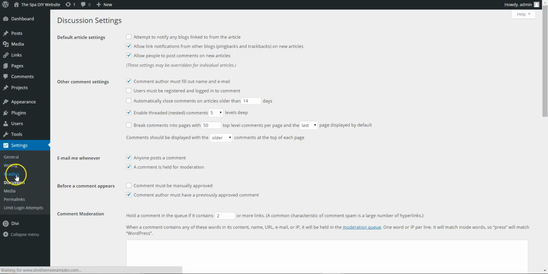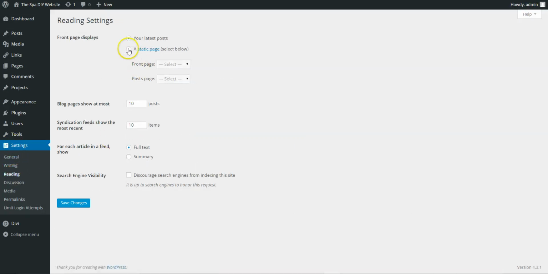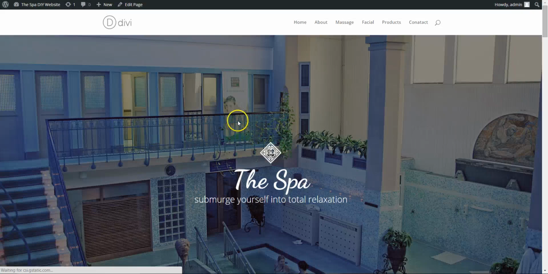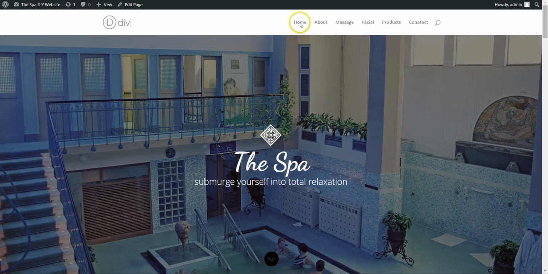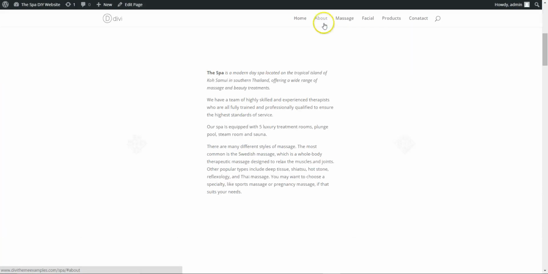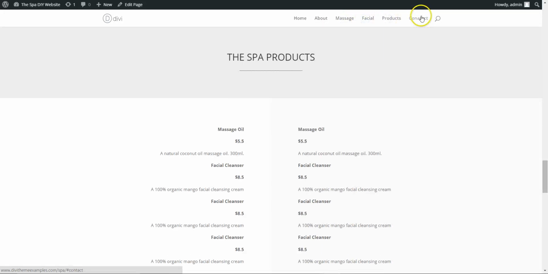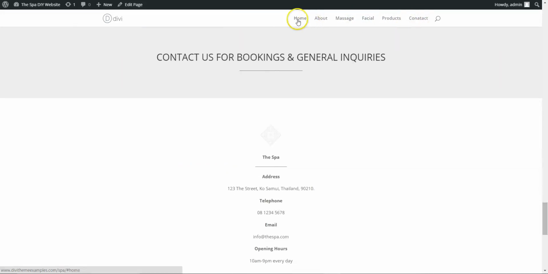Settings reading, and click on a static front page and set the front page to the spa. Okay, now if you go to the front end, you'll see your website. And all of the sections work.